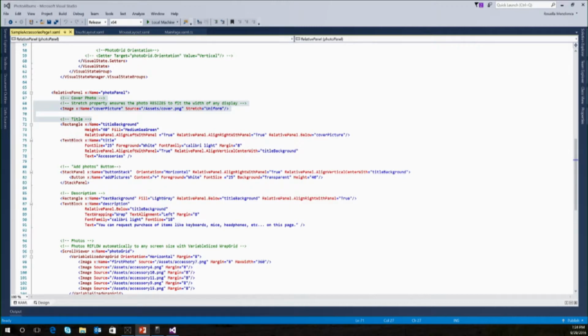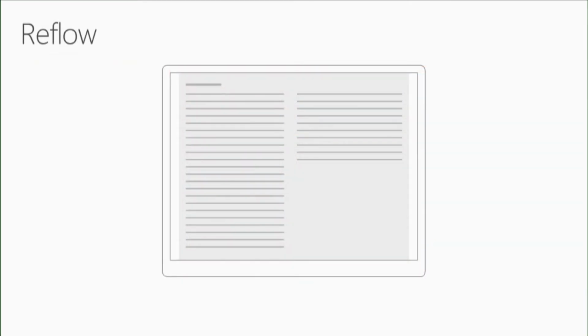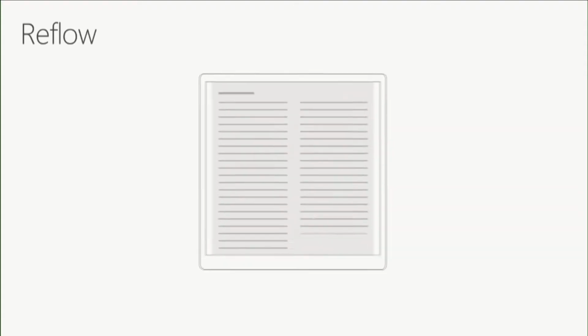The second responsive design technique is around reflowing your app. So this basically means that you change the flow of UI elements based on the device and the orientation, so that you actually see the right content on each screen.